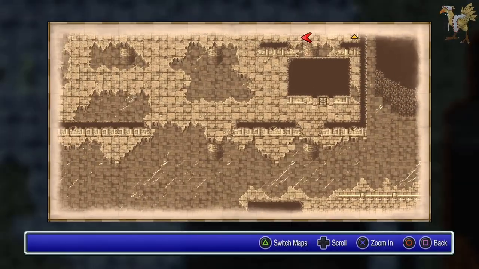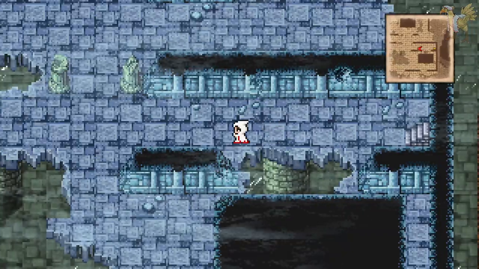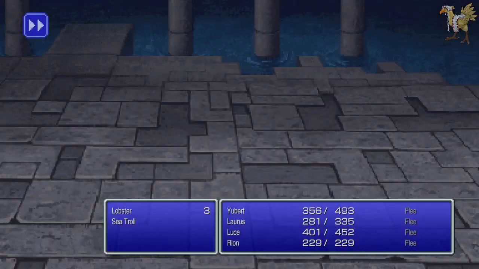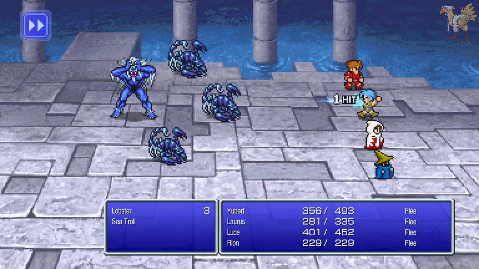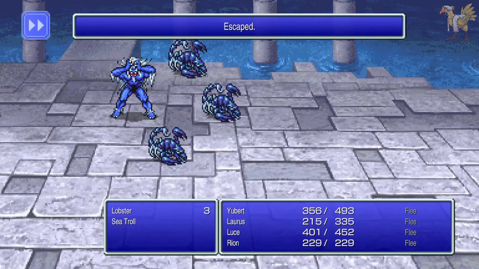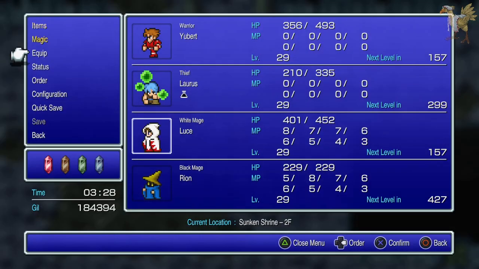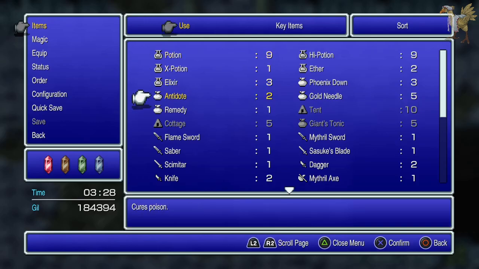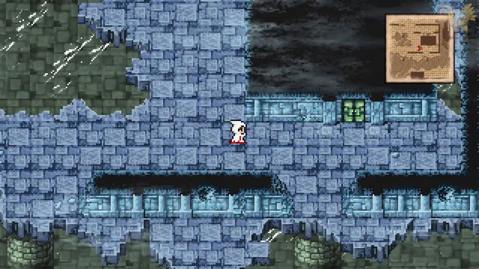Okay, now where are we and where should we head? Right, well, we're on the other side of that area that we were before. Let's go, run away. So 30% evasion is actually not bad for the white mage, and for most of them. Oh, really? You managed to... You little pests. Single hit and you're poisoned.